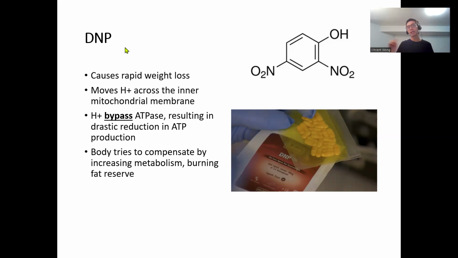So DNP, when consumed continuously, even for a short period of time, is going to lead to heart problems, rapid weight loss, and your blood pH going down significantly, and you could die from it. Of course, once they found out, they are not selling it as a weight loss thing anymore, but on the dark corners of the internet, people can still get their hands on it.